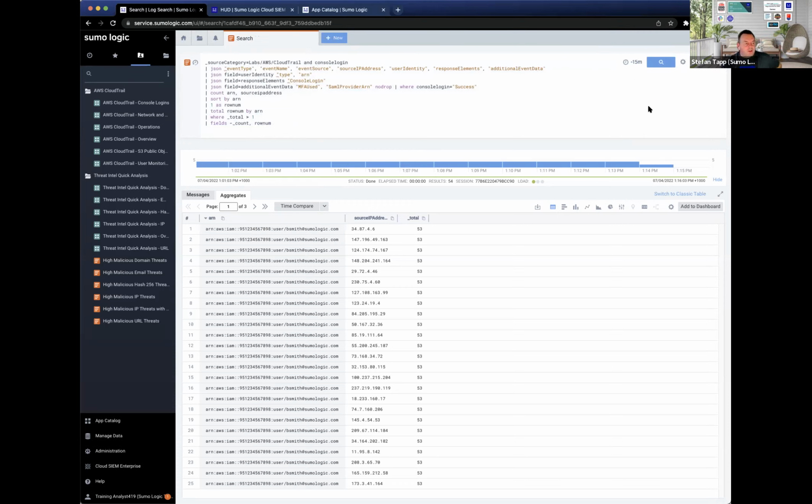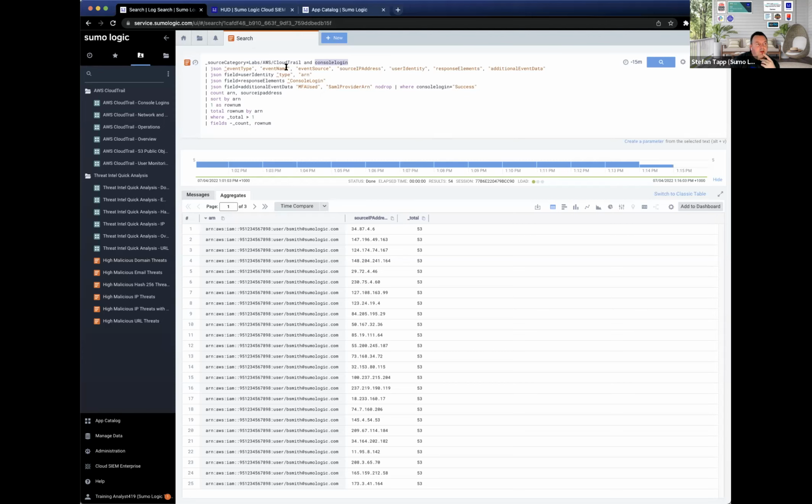And then hopefully you've got the same screen as I have here. So this is giving me an aggregated view now of the information I've asked it to look for. Okay, so what I'm looking for here is successful logins and the IPs that they have logged in from. And this is specifically looking at my CloudTrail as my log source, which you can see here. And it's specifically looking for the console login as my activity type or my action.